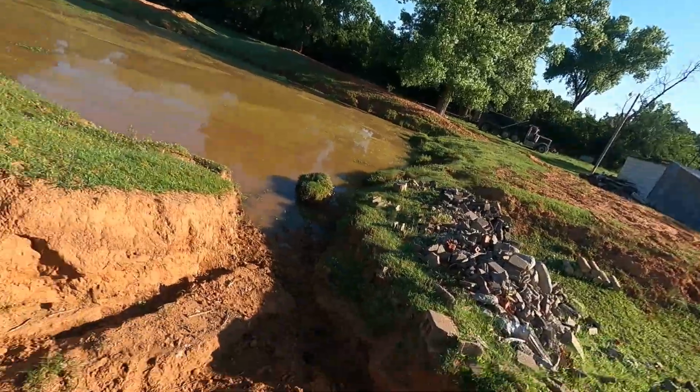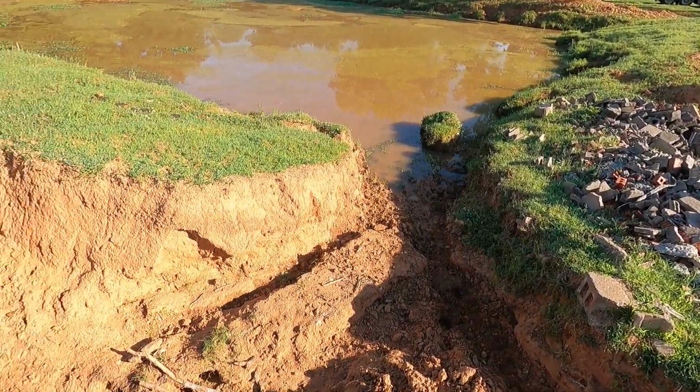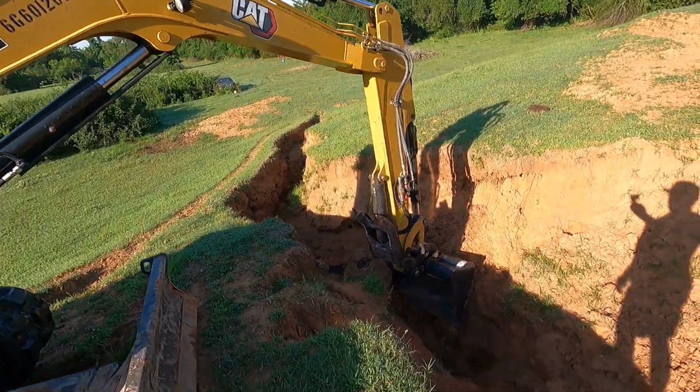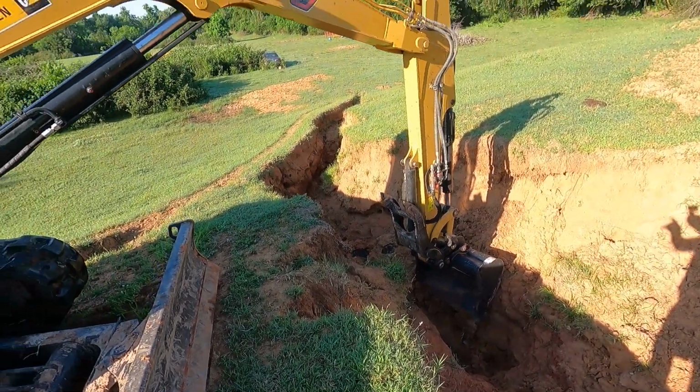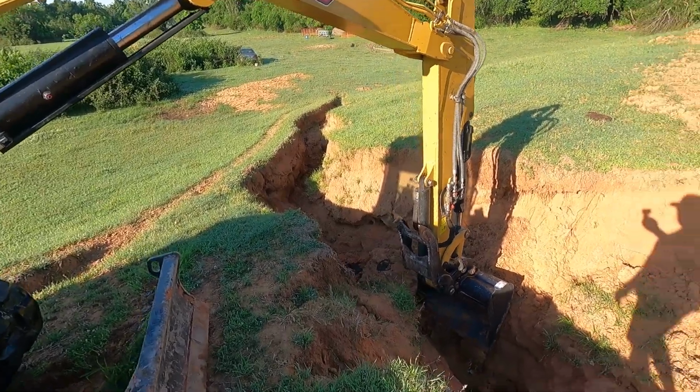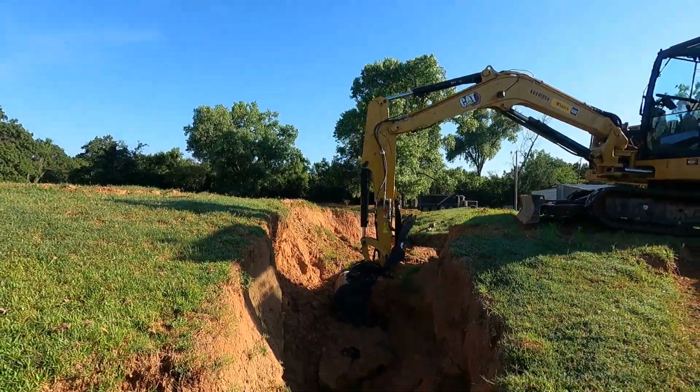Alright, on today's episode, we're going to be redoing this pond overflow. It's like the cows had made them a trail through here at one time, and it's pretty deep. I don't know, it's probably 6, 7, 8 feet, and it goes on around obviously, but we're going to knock all this down. We got 60 foot of, I think it's 16 or 18 inch plastic pipe we're going to reinstall, put down in here.